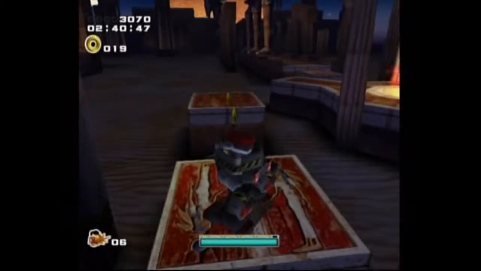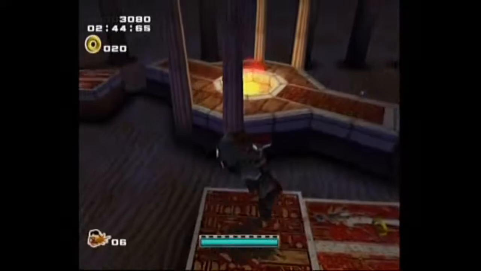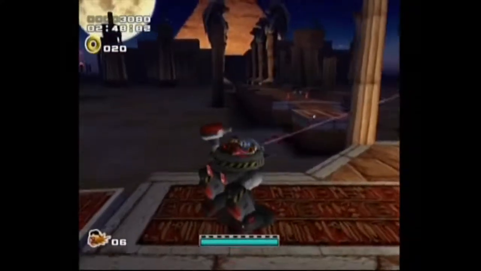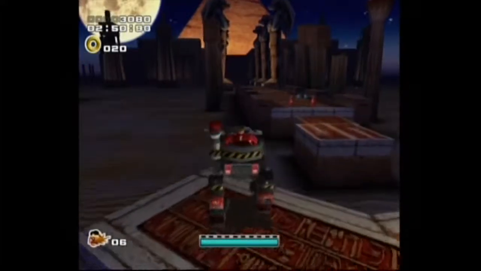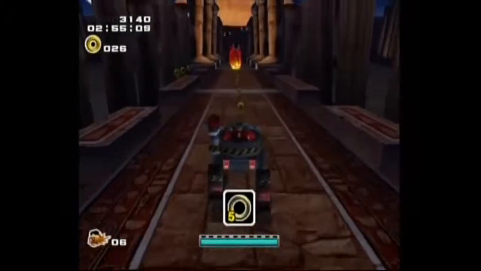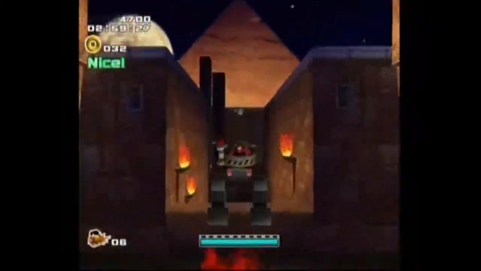Okay, that was a little bit scary. Yeah, this is the end of the stage, by the way. If you have the hover upgrade, you can super speedrun this level. As is, we can't really do a whole lot. But yeah, you can also see what I meant by similar aesthetics for levels, because this is very much like Tails' Desert level.